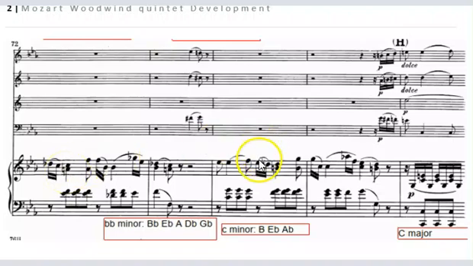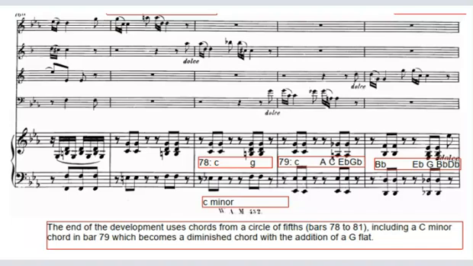Now here in bar 74, I'm in C minor. I see the natural D and I see the B natural, showing me that that is the raised seventh. Okay? And here where this H part starts, it is in C major. And that is what is mentioned. Here from 78, I see the circle of fifths.